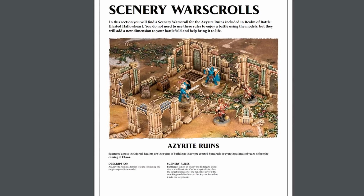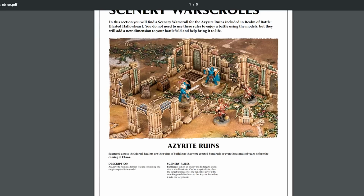When an enemy model targets a unit that is wholly within 1 inch of a ruin, then the target unit receives cover, if the attacking model is closer to the ruin than it is to the target unit, which means they're right next to the dudes, probably not. But if they're attacking through the wall, like the little area here, there we go, if you're swinging through this little wall here because you're within 1 inch or something like that, then I imagine it would come into play the way I'm reading it right there. Not necessarily the way it works right here, but more through the wall.